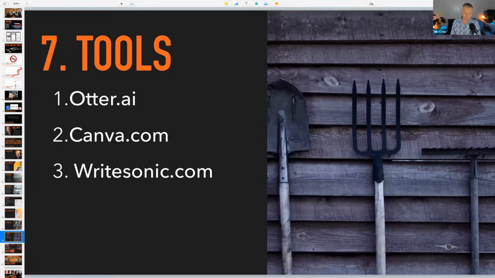Canva.com for creating graphics. There's nothing better out there than Canva.com to create your graphics. And my new favorite tool, which Thomas has used successfully as well, is WriteSonic. WriteSonic will actually write your copy for you. So if you want copy for your ads, fantastic place to go is WriteSonic. They'll come out with all sorts of different variations, which you can test on the ad platforms. And they will also write your copy for your landing pages, and it's pretty good as well.